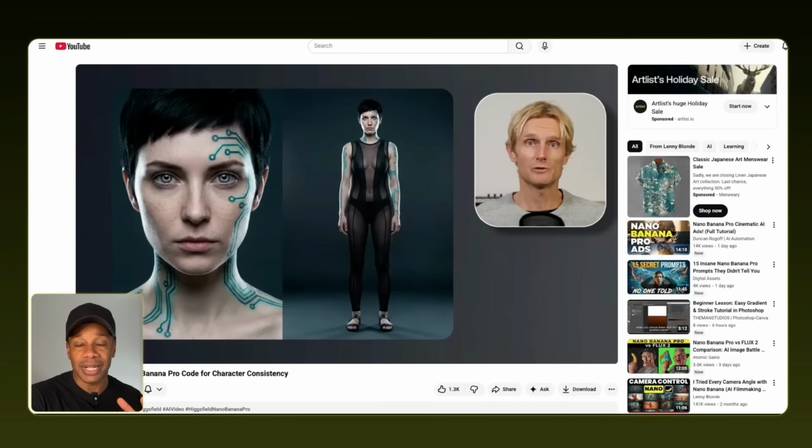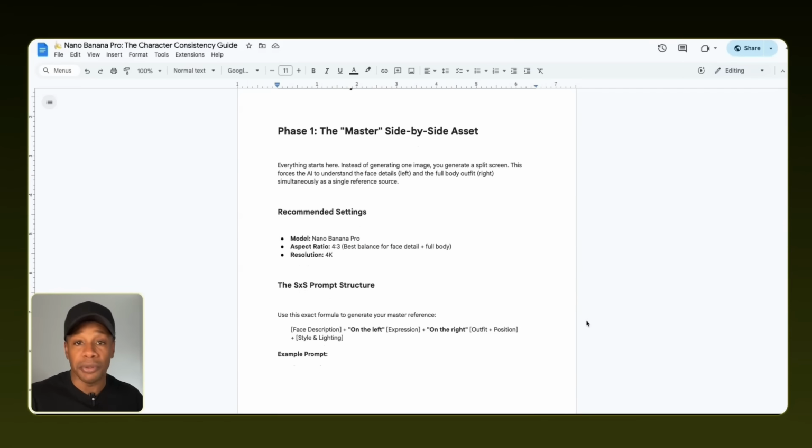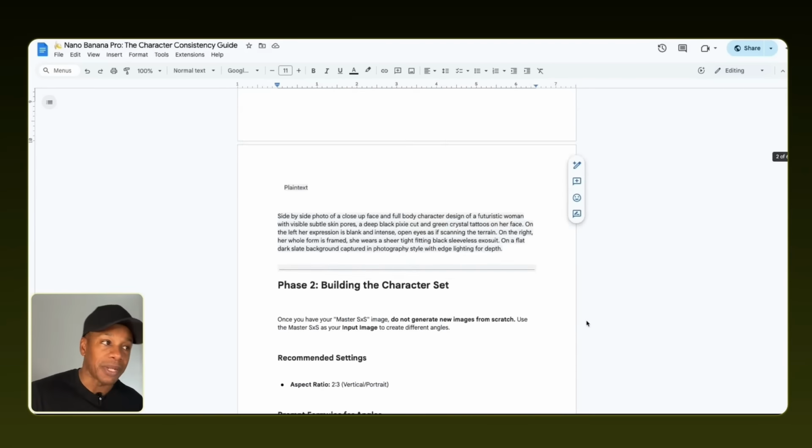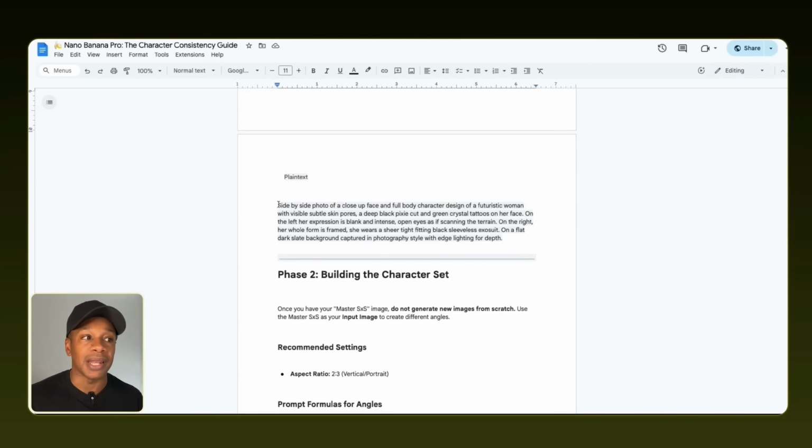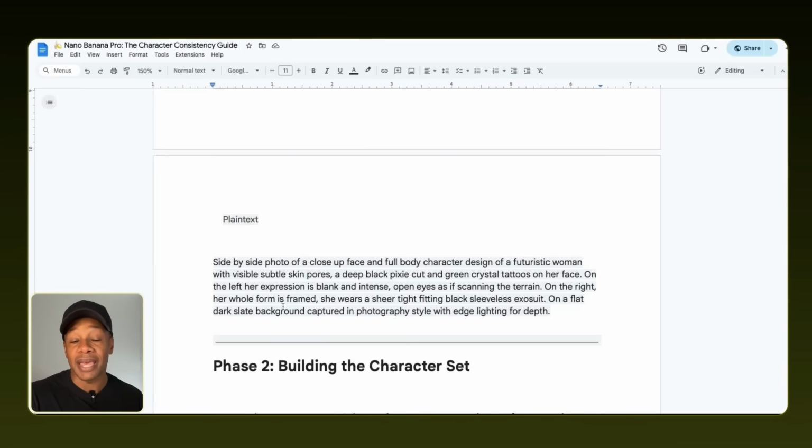And what I did in order to save the details from this video is I take the transcript of any YouTube video that I really like the process for, I drop it into ChatGPT and I turn that into a guide. And that's how I keep and save this process.